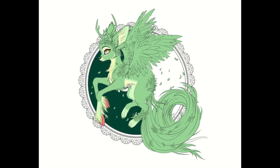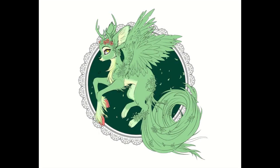I ended up coloring this digitally as well, changing up the color schemes a little bit. If you're interested in seeing how that looks, let me know in the comment section below. I'll post some pictures of that on my social media. Different color scheme going on there.